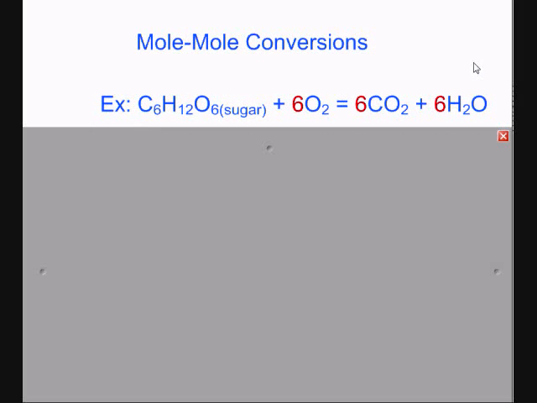Okay. Now think about this as a recipe. Let me read it to you again. You take 1 mole of sugar and you add 6 moles of oxygen. And if the reaction goes all the way, that is, nobody's limiting, we should get 6 moles of carbon dioxide and 6 moles of water. So the ratios are 1 to 6 is 6 to 6.